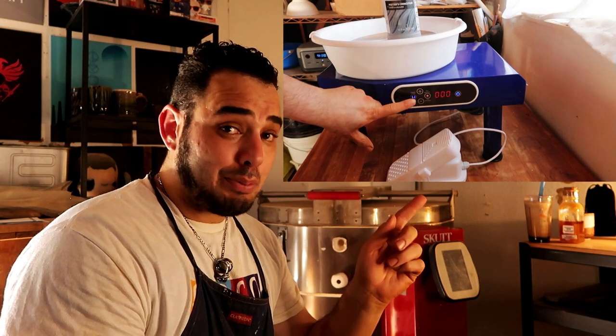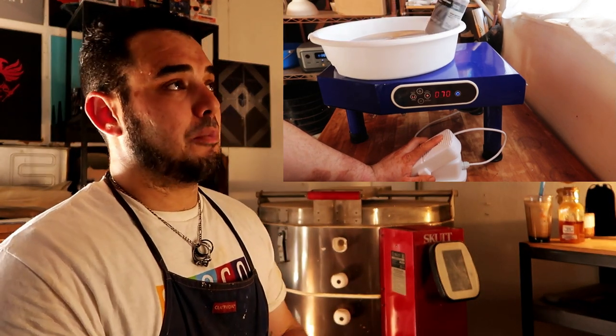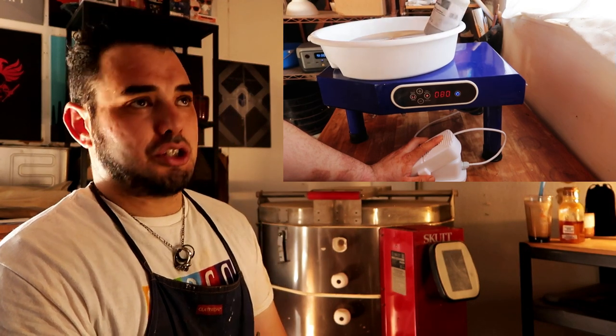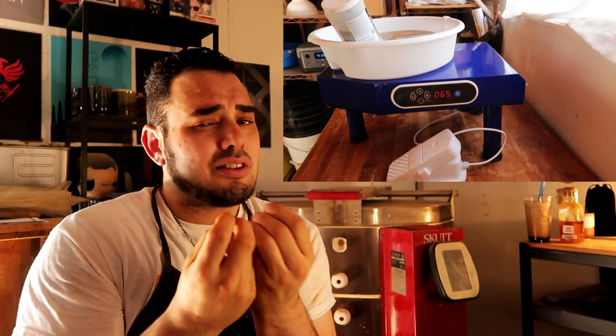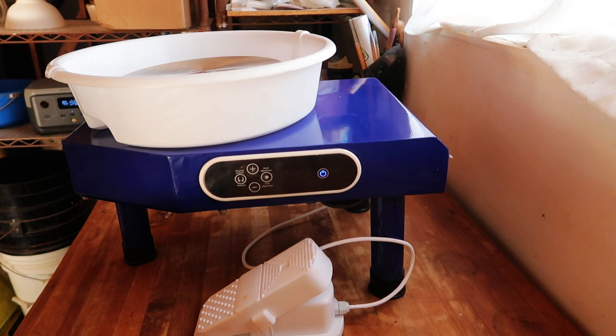You can also press this button and it will change the direction of the wheel — so if you're left-handed, that's a plus for accessibility. Most older wheels are made for right-handed people, but for those of you who are left-handed, you're going to love this because you can change wheel direction whenever you want. And a huge one — if I turn the wheel off in left-handed mode and turn it back on, it stays in left-handed mode. I would love this if I were left-handed. The left-handed people are shaking their heads furiously right now: yes, thank you, I don't wake up right-handed.